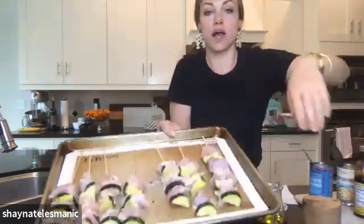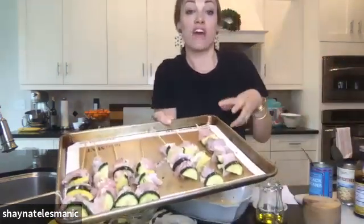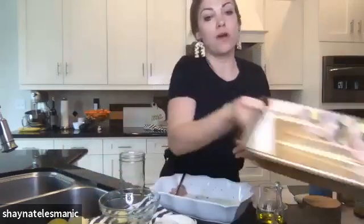All right, so I have 2, 4, 6, 7 skewers. I could probably make 8 skewers. And I actually started out with 5 thighs here, which would probably be the equivalent to 2 big breasts that you could get from the store. All right, I'm just gonna move everything over for our bean dish and we'll get to doing that.